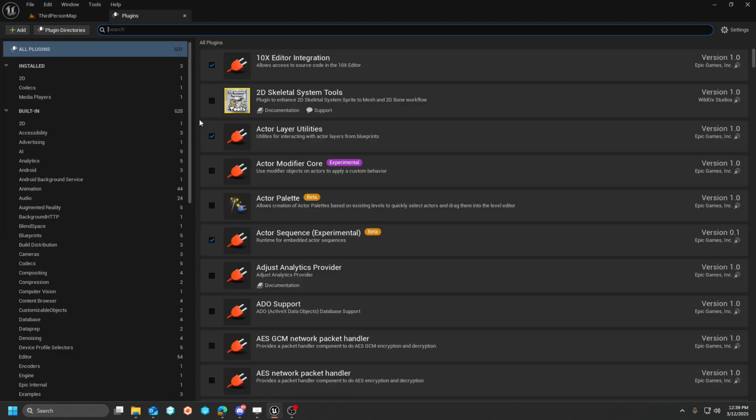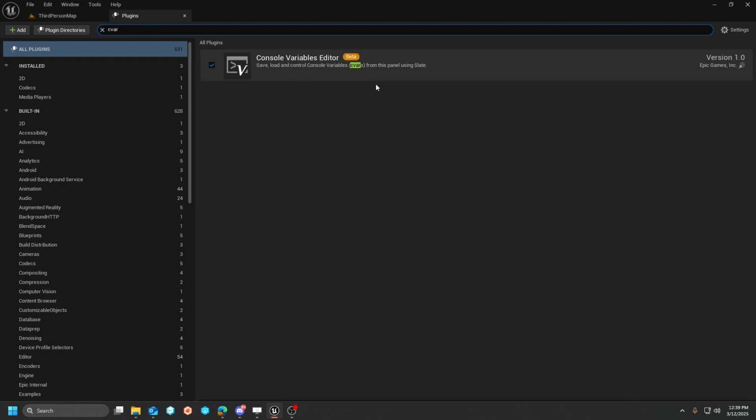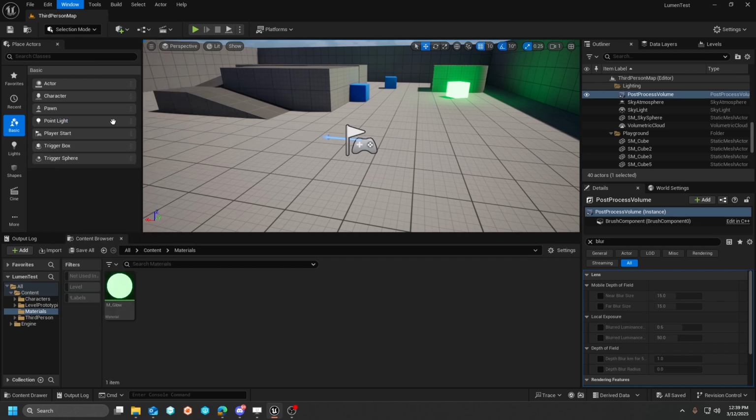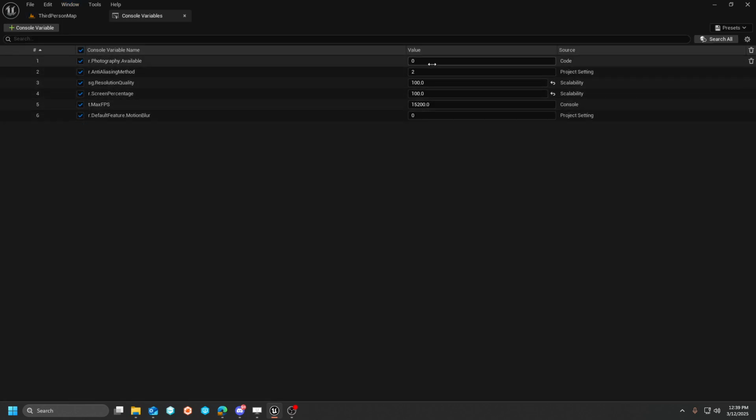And another thing I want to introduce you guys to, because it really does make life easier when you start dealing with console variables, is this console variable editor. I already have it enabled, but I'm going to show you, it tracks everything you're doing in your project, and it makes it really easy for you to look at and go, what have I done during my editor session? And then once you find something you're really good with, this can go in your default ini underneath your engine rendering settings. So you can say, if someone enables TAA, this is what I want the behavior of that TAA enabled to perform like.